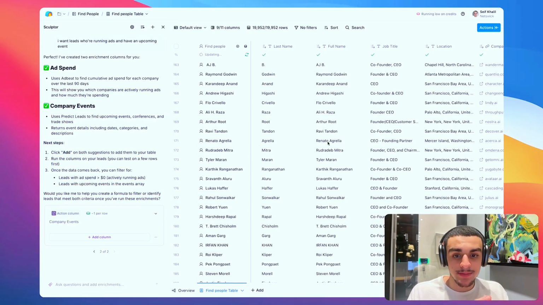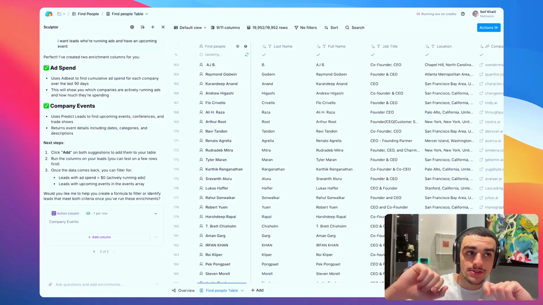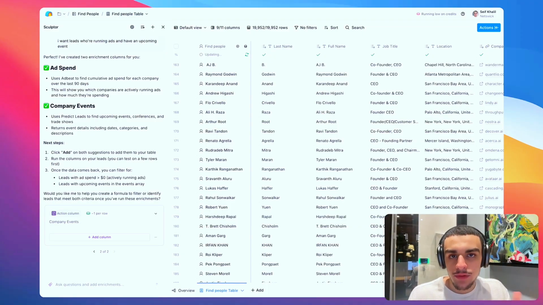You can also segment the lists based on certain criteria, if you want to run very targeted outbound campaigns that speak directly to their situation. So notice you're running Meta ads, notice you're running Google ads, notice you're not posting content on YouTube, all that stuff. But now for the most important part, you now have a list that is ready to reach out to. These are the tools that you're going to need to reach out and book sales meetings.